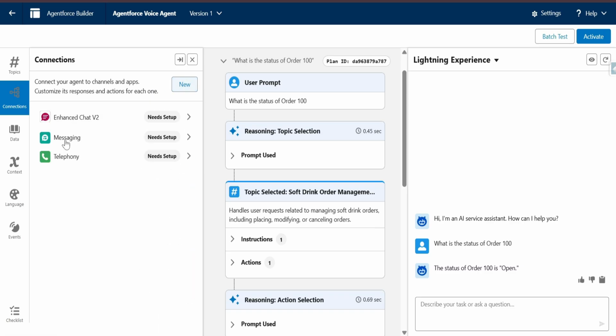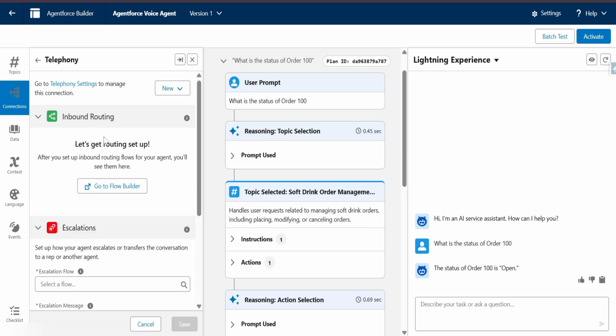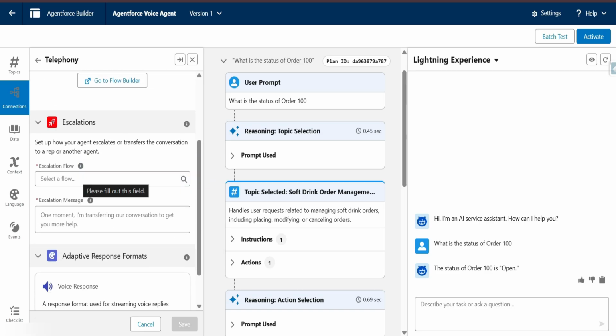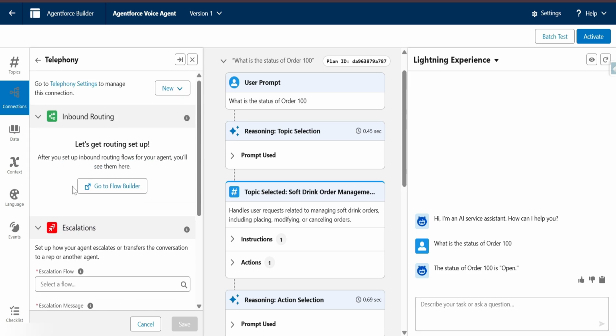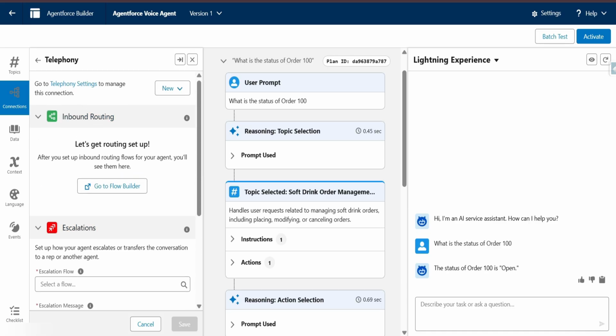And then what we have to do right now is telephony. So let's go here. Here also you will set up your omni-channel flow to route the work to this agent, and then you will set up your flows where this voice agent will route the work to the human agent. Both are the same, but there are two additional options: telephony settings as well as the voice responses. In our last lecture I was showing you different voice models in 11 Labs. All of that you will start seeing up here, and at the top you will see the telephony setting, because this is going to be on the voice channel.